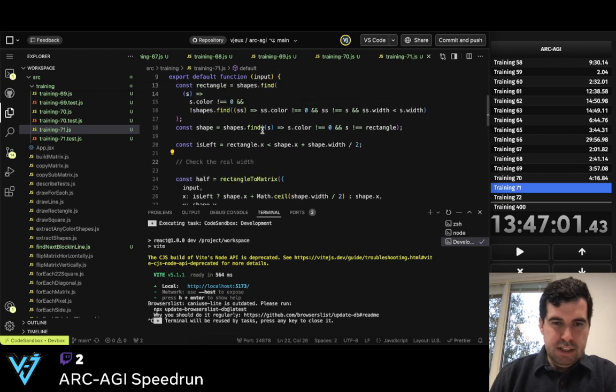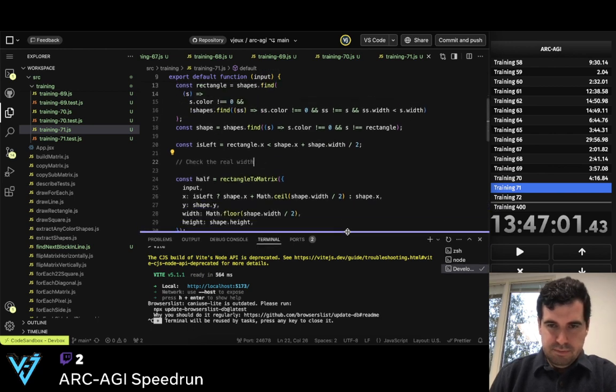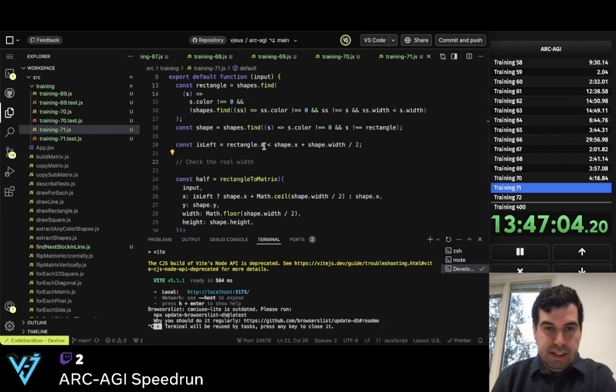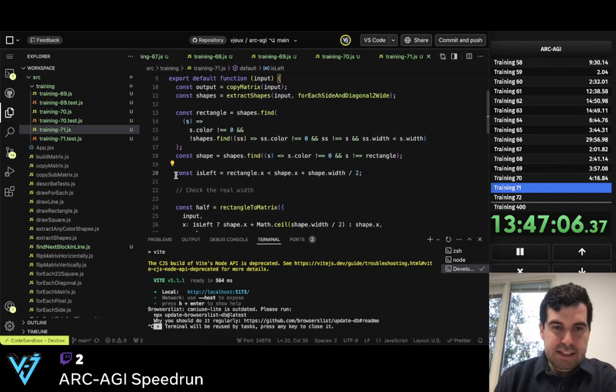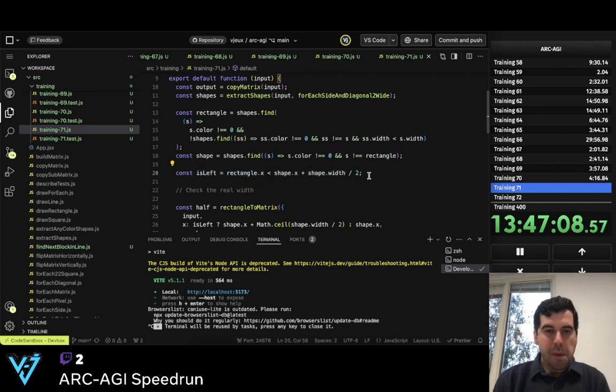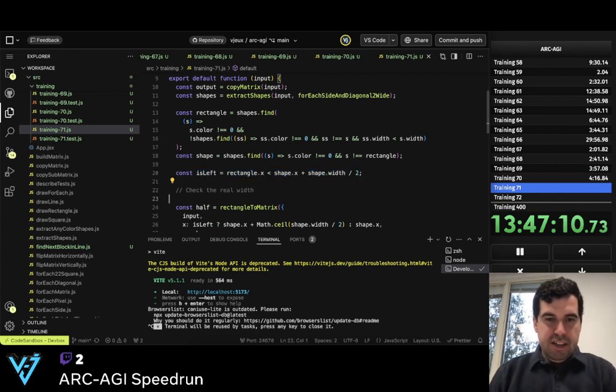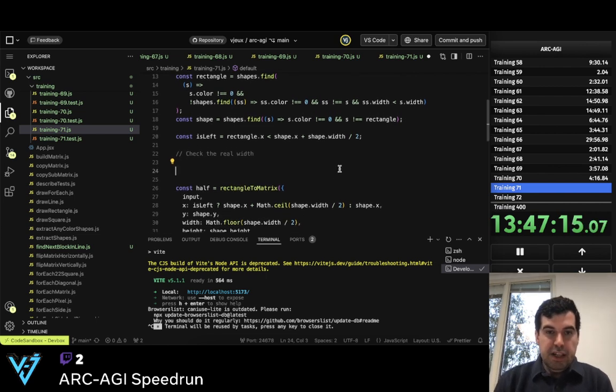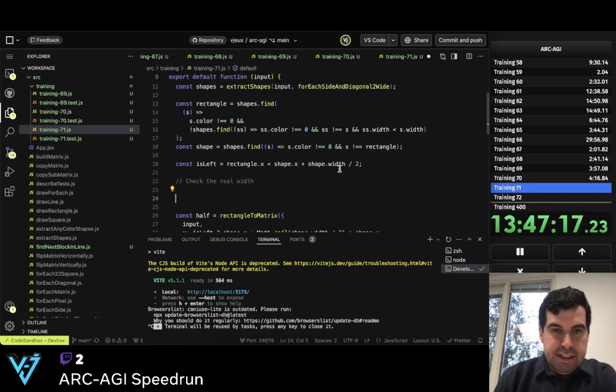So this is the code. So let's actually start the timer. And we were left as here, so it's left. So now we need to check the real width. So for this, let's see. So we have the rectangle and the shape.